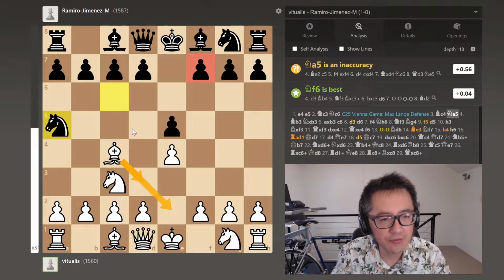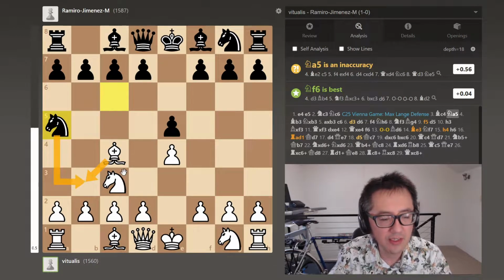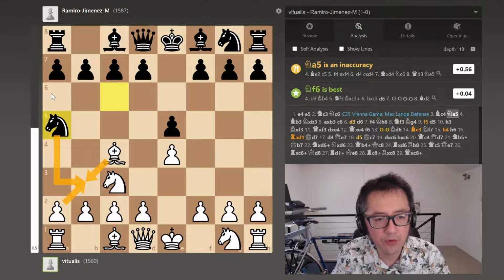So my eventual decision, and it took me a little bit of time, was to actually place the bishop on b3, inviting a trade, but then it would allow me an open A file for my rook. And I thought that was probably okay. That was a reasonable compensation.